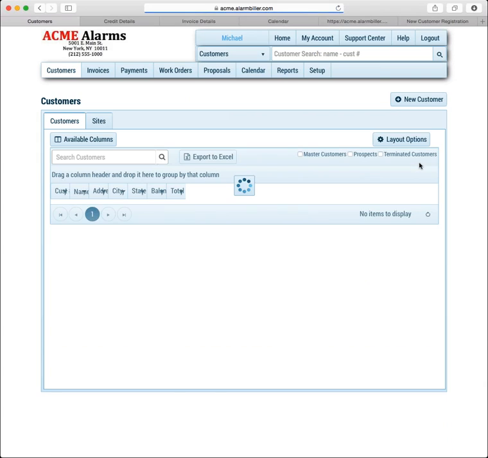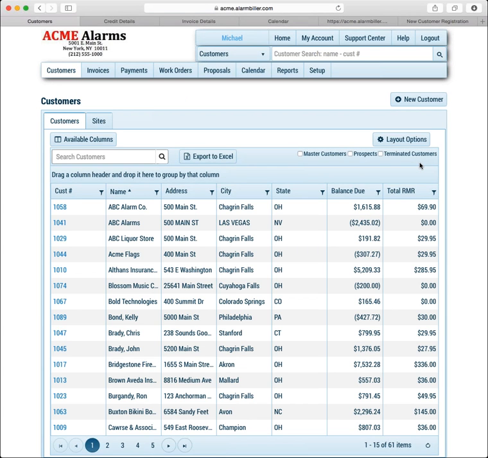One is not this weekend, but the weekend after next, we are going to be doing a pretty major maintenance update to the AlarmBiller. There's a lot of behind-the-scenes updates we're doing there. We're updating our database to the most current version. We're doing a lot of things in there. And AlarmBiller will be down for about 3 or 4 hours the following Saturday. We will send out a notice so you'll know exactly when that's going to occur.